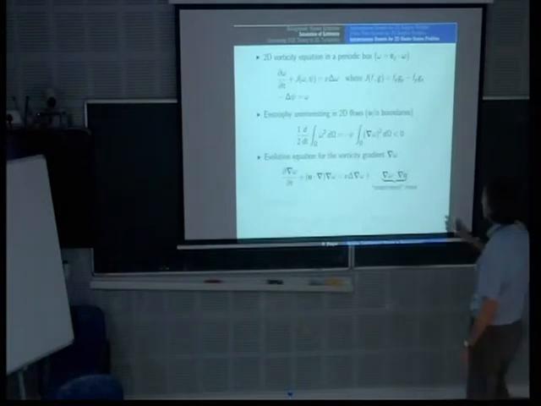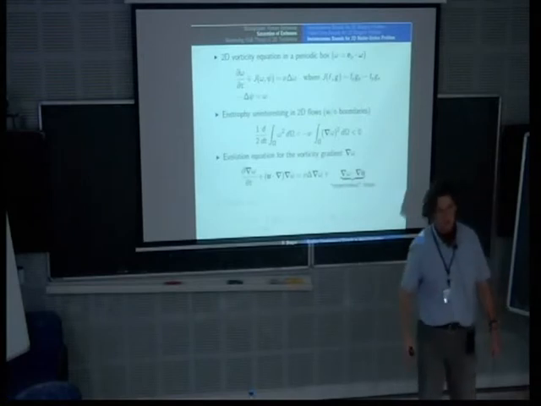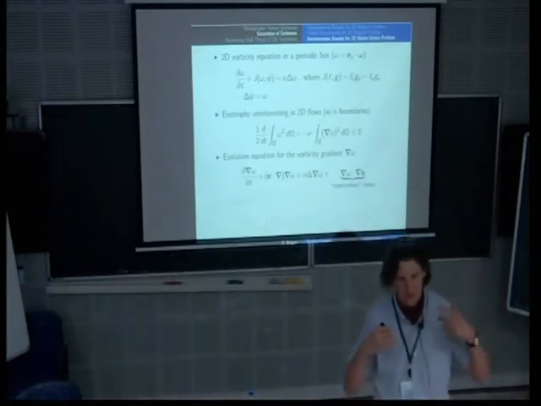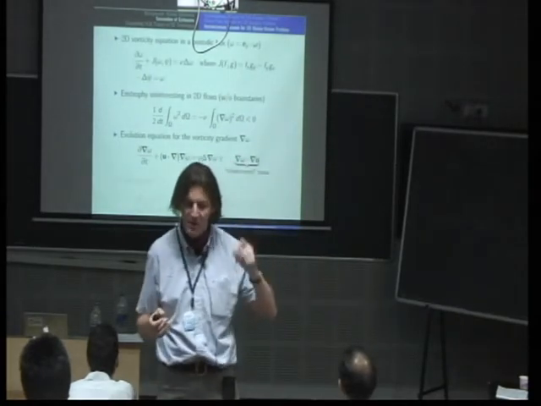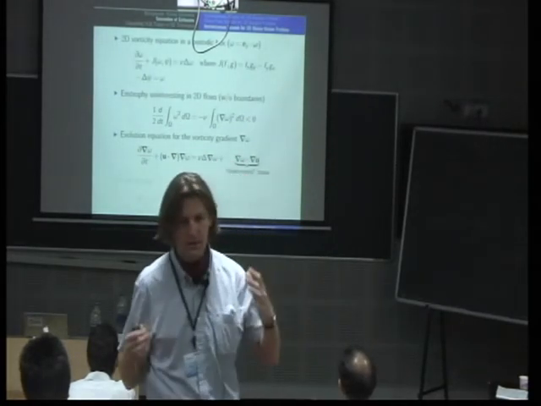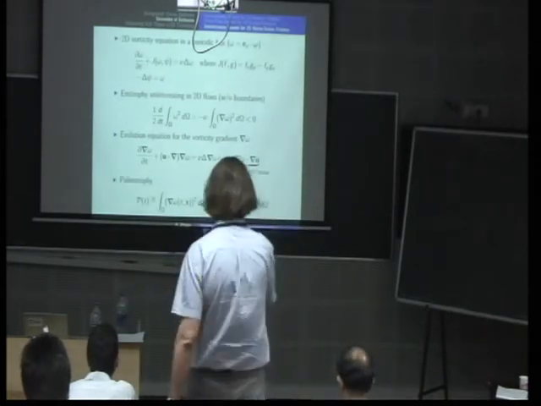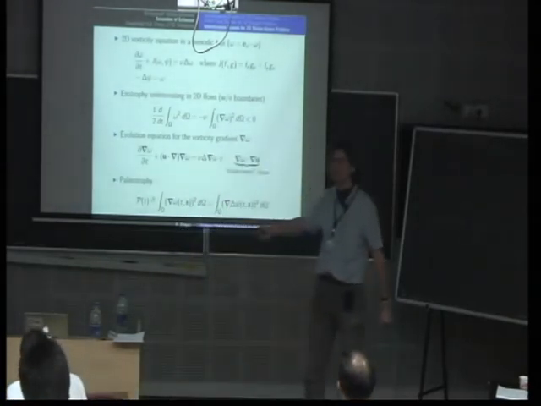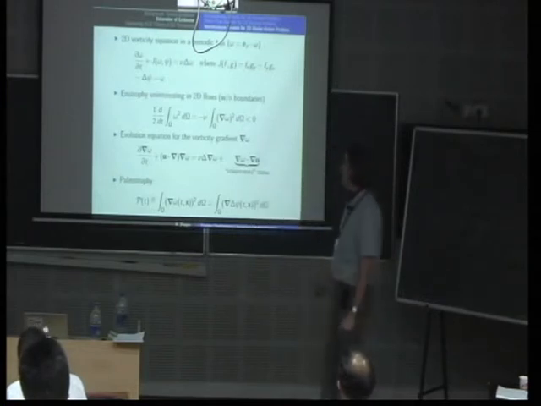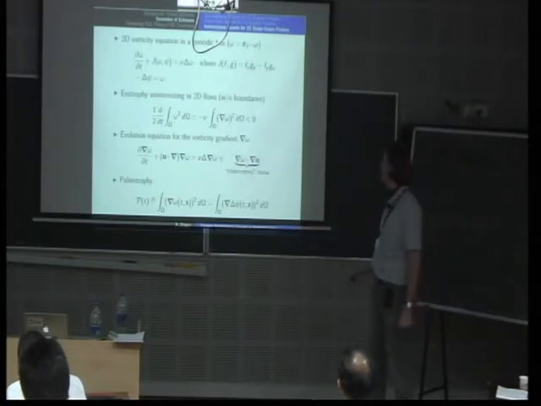And we see here that in this equation already we have a stretching term, which is a nonlinear source term, pretty much similar to the vorticity stretching term in the 3D Navier-Stokes equation, which is believed to be at the root of the problem with regularity. Okay? And the associated quantity with this equation is called the polynstrophy. So here we had enstrophy, now we have polynstrophy, which is basically the L2 norm of the vorticity gradient. Okay? And for convenience, we are going to express everything in terms of the stream function psi.